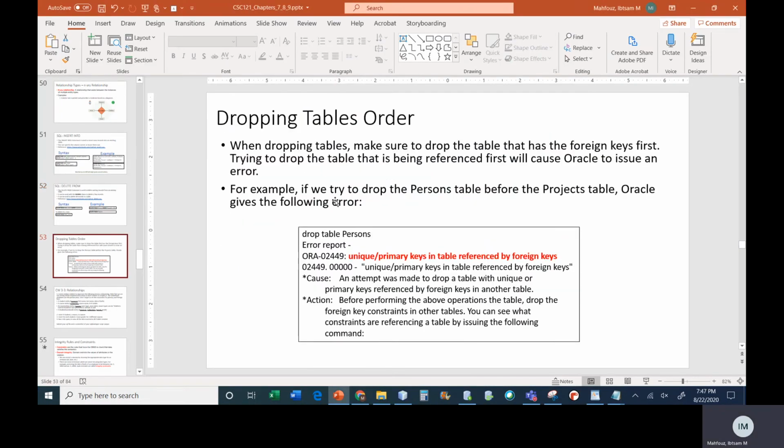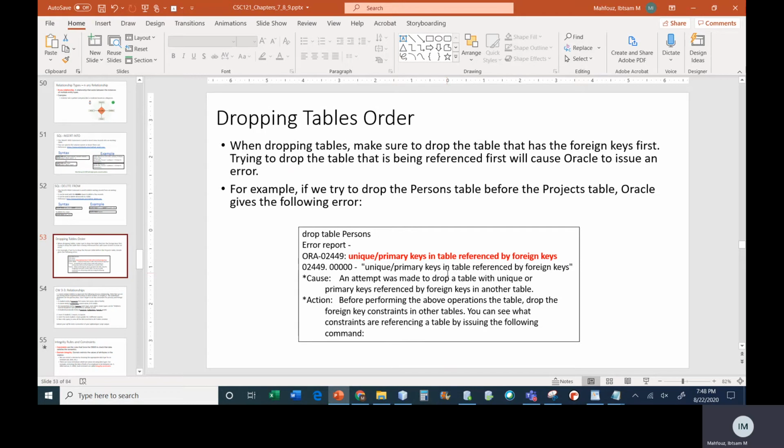And the last thing I want to talk about before the classwork is how do you drop tables? So remember, when we are creating tables, we need to create the strong entities first. So if I have my employee table and my department table, we said that we would need to create the department table first, because the employee is going to depend on the department. So I need to create the strong table first. When you're dropping tables, order matters. So if I'm dropping a table, I need to drop the child table first and then drop the parent table.